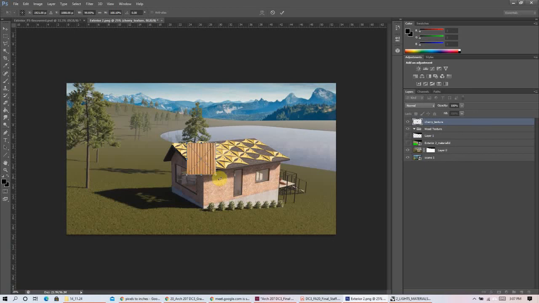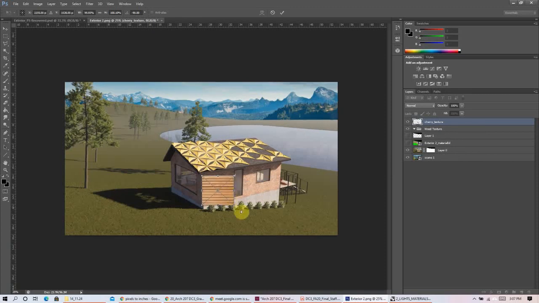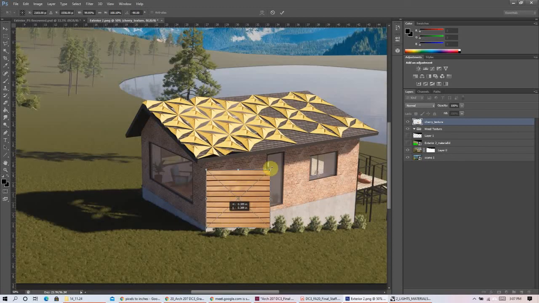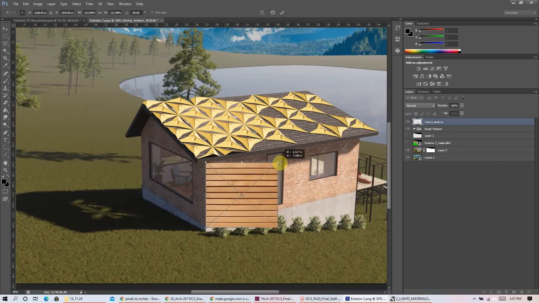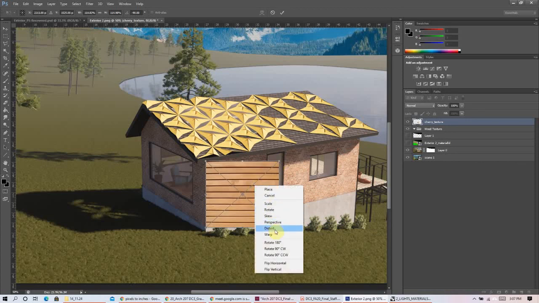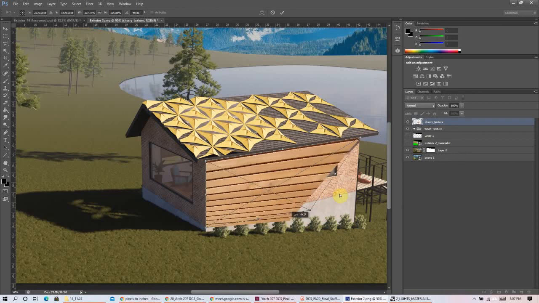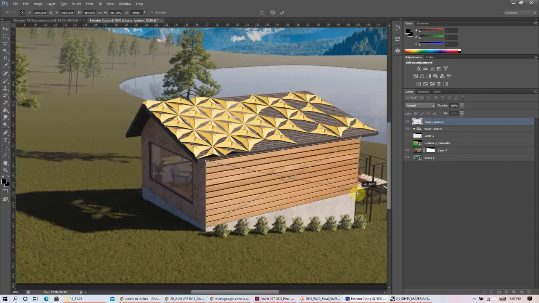I still have some manipulation I can do, which is I want to rotate it. So I have to hold Shift to rotate 90 degrees. I'm going to zoom in, Control plus, okay. And then I'm going to align it with the edge of my house. Hold Shift, kind of scale it up to something appropriate. Right click that image, choose distort, and then pull those endpoints to align with my base geometry.